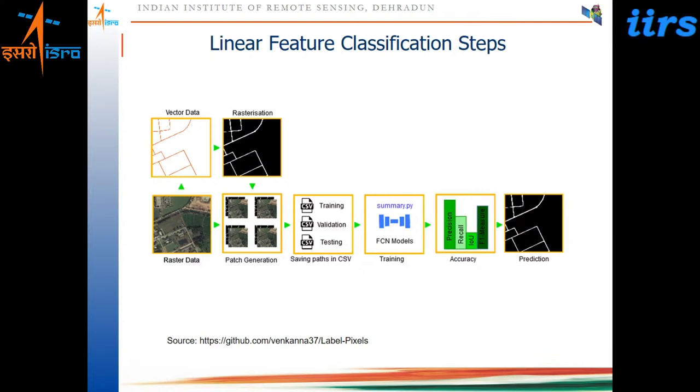If you are happy with that, then we can go ahead and use that trained model for classification. Like in this case, this is an FCN model, that is a fully connected neural network. And then this trained model can be used for generating different metrics like kappa accuracy, IOU score, F1 score, precision, recall, all those scores can be created.